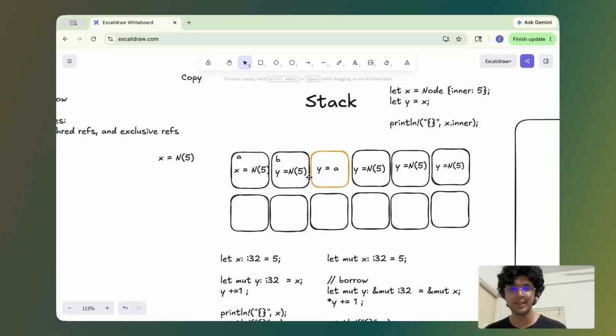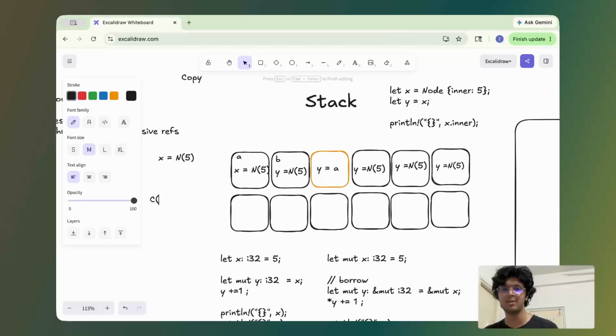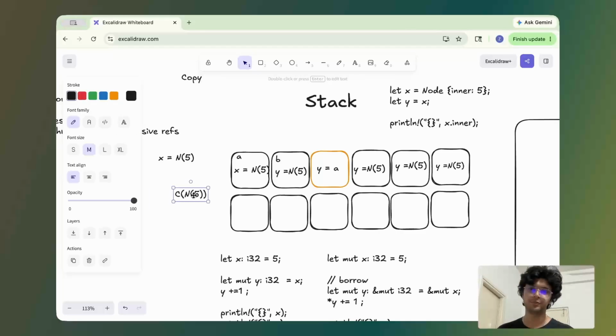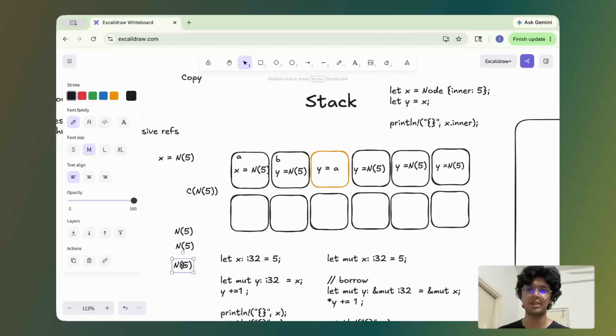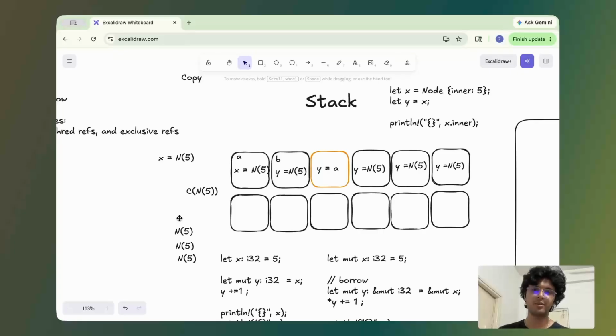So this is not being done currently. What we can do is create our custom wrapper over N, and then we could reference C directly. We could have a way to get the value inside of C. I'll show how. And then whenever this is accessed, this should be copied and pasted again and again for multiple readers.